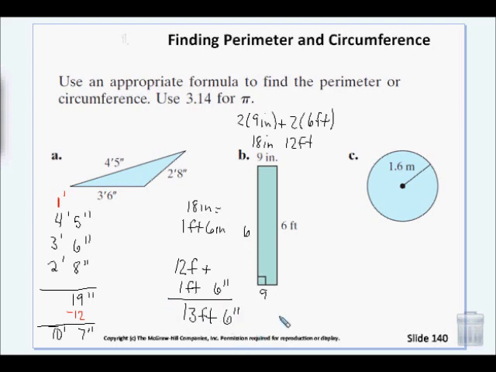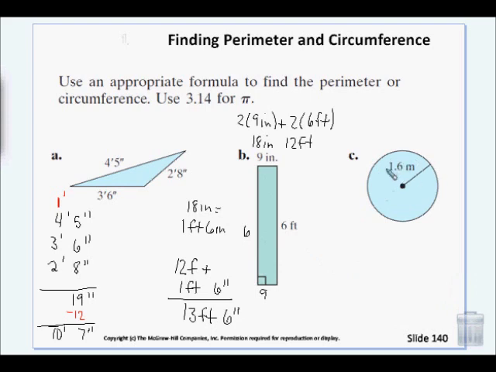So be careful with that, so you notice that these were different. You still add up the 2 9s and add up the 2 6s, but you have to make the units work. And if this had ended up being something like 4 inches, you would have had 8 inches, and you could just say, oh, 12 feet, 8 inches, right?